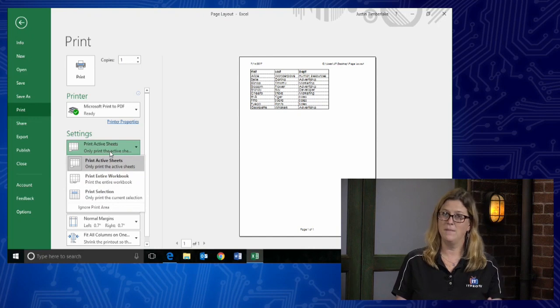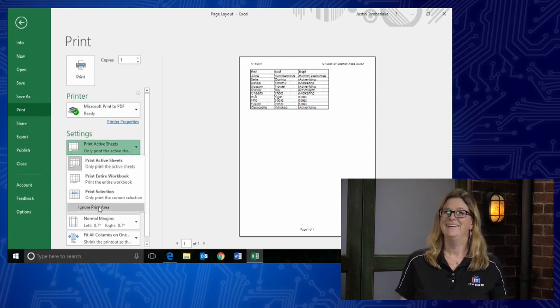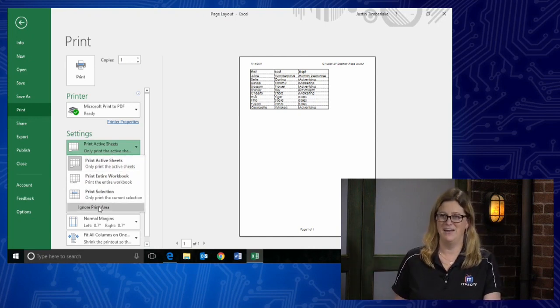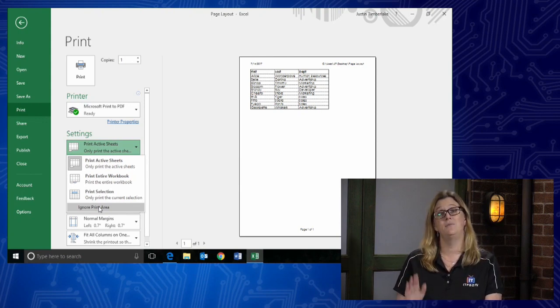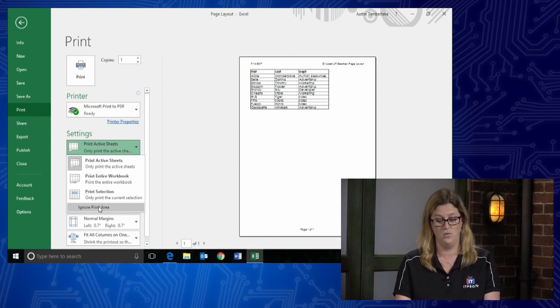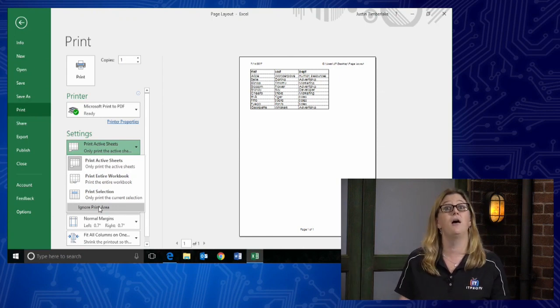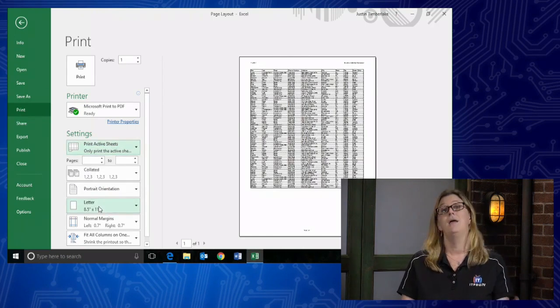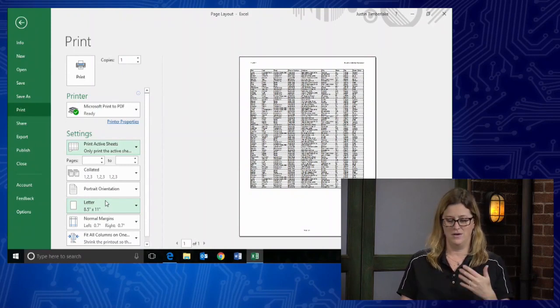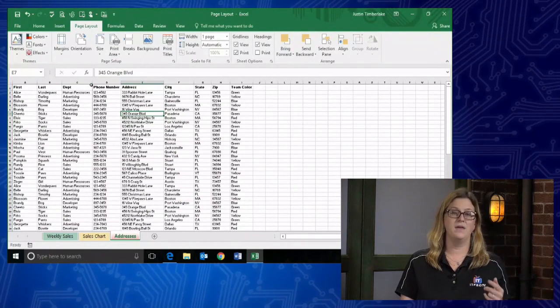And that's why in this drop-down, there's an option now for, well, no, I don't want that print area. I want to ignore it. So if you do have set print areas, you need to make sure that you know how to turn it off if you don't want it to be there within the print dialog or the print preview, and then you can ignore it. Fantastic.